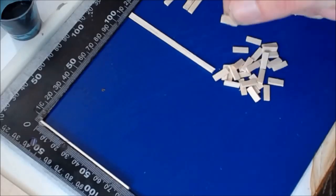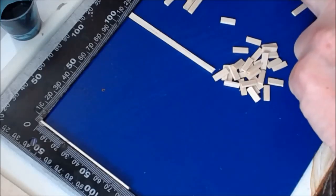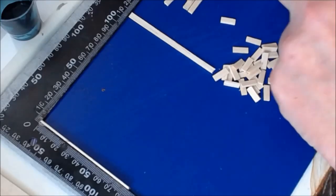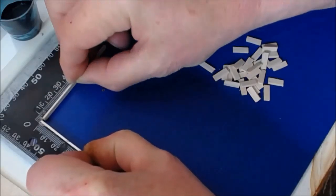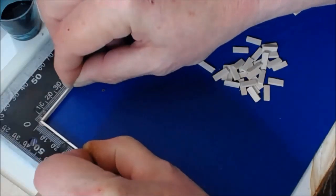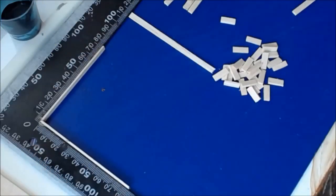Also, I've got some of my little 12mm noggins, and all we're going to do is start with the dreaded super glue, which I've got on a little bit of foil. I'm getting the hang of this super glue malarkey, and we're just going to start that corner off as we did with the ceiling, well, with the floor, exactly the same.